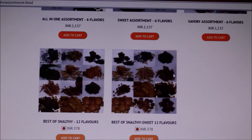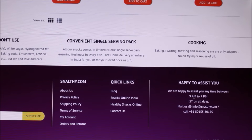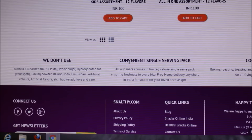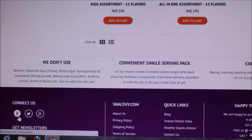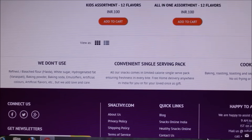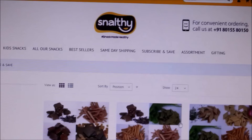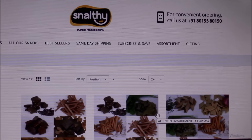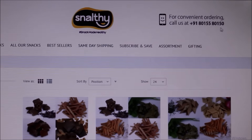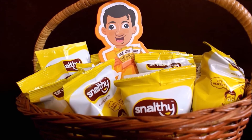The website has different boxes where they have put together options and you can purchase even products with eggs. You can also find them on Facebook, Twitter, and G+. If you're on your mobile and want to contact them via Facebook, Twitter, or G+, you can do that. They have also mentioned a number where you can give them a call and order your product. If you have any doubts, you can mix and match products and order on the call itself.